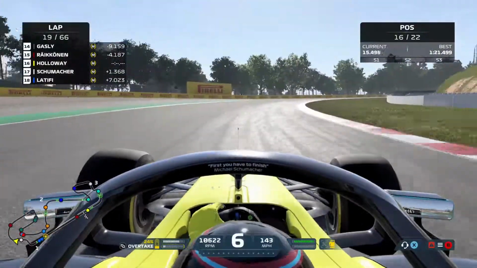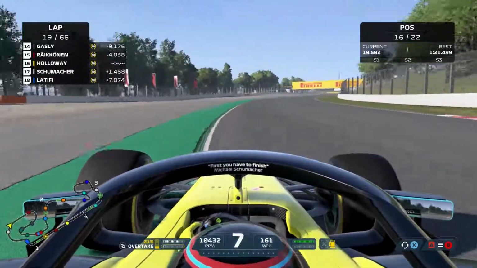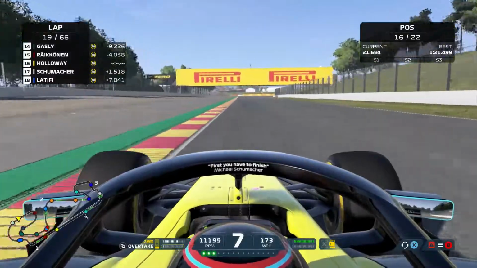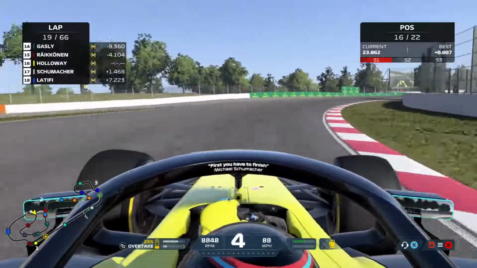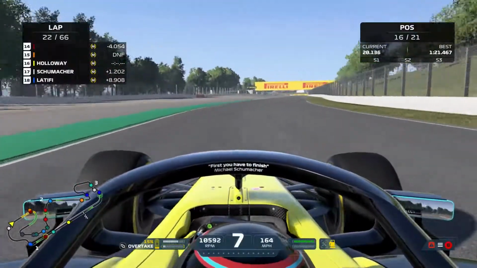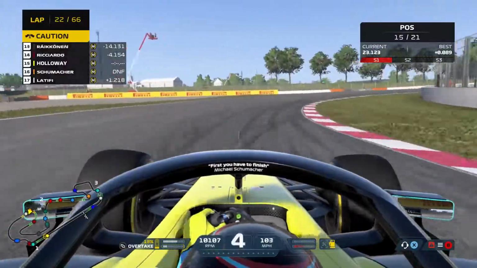We are on to lap 19 now, and the gaps are finally starting to stabilize a bit, because we're keeping Raikkonen within 4 seconds and Schumacher within 1.5 seconds of us, so we all seem to be lapping quite consistently now on this same strategy. And skipping on to lap 22, we have the first retirement of the race now.